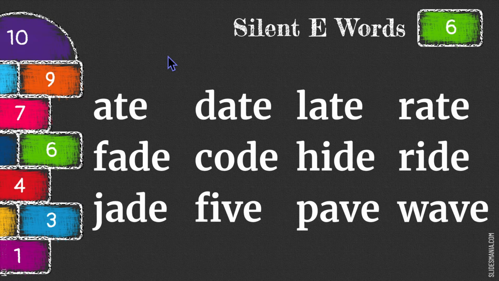Likewise, don't move on to this lesson until you have already started to get the hang of silent E from lesson 5. Remember, silent E comes at the end of a word, and you look back 2 letters before it, and it makes the vowel take its long sound. So this silent E will make the A have its long sound of A. And the E itself does not say anything. All it does is change the short vowel to a long vowel sound. Here we have a silent E, D, ate, date.